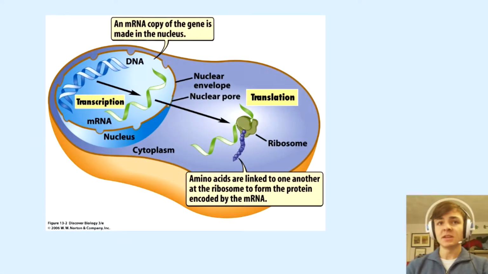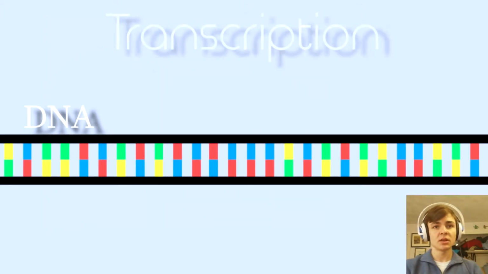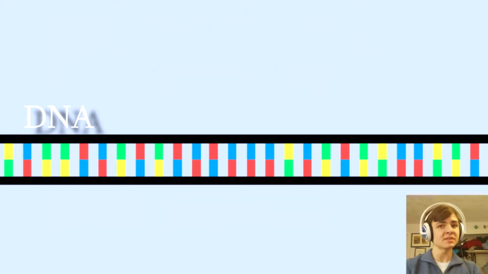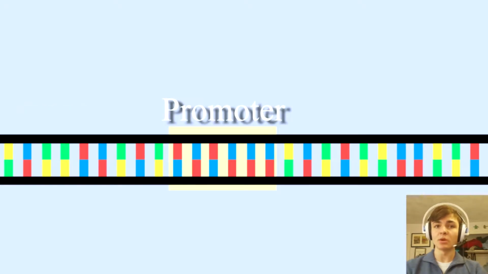Given the fact that DNA is in the nucleus and protein-producing ribosomes are in the cytoplasm, DNA's info needs to be transported. This is done with a molecule called messenger RNA, and its formation is called transcription. The starting point of transcription is marked by a segment of DNA called the promoter. Promoters are also called TATA boxes due to their base pairings.